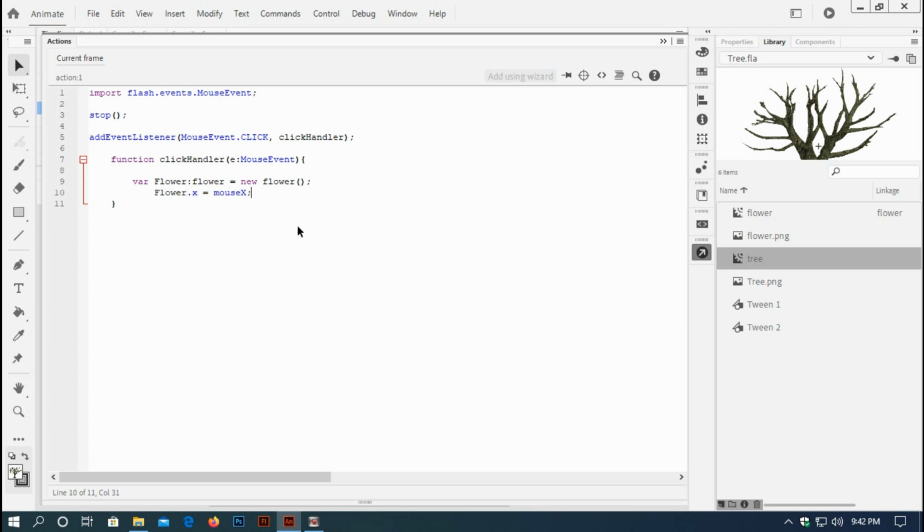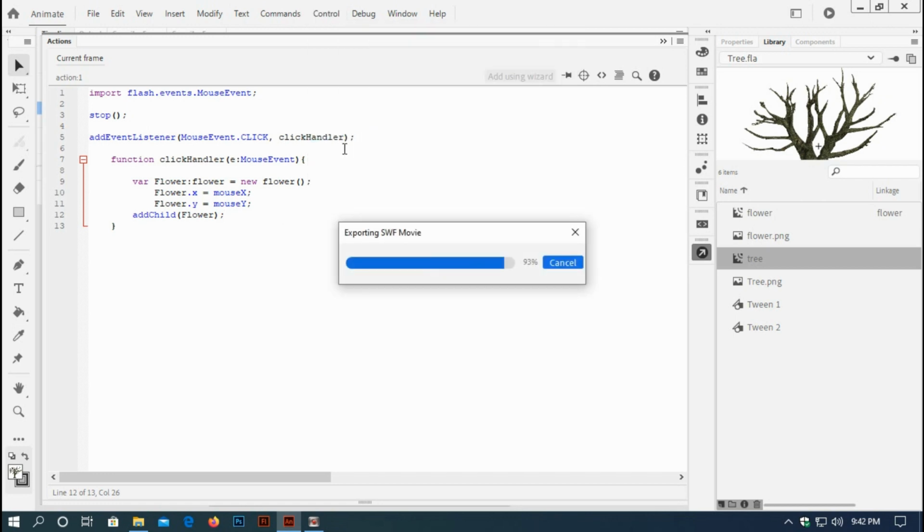So flower.x = mouseX, and flower.y = mouseY, and then addChild(flower). Save the file, test it.